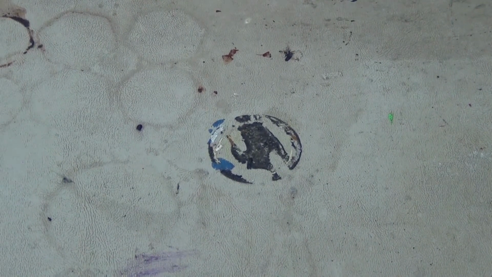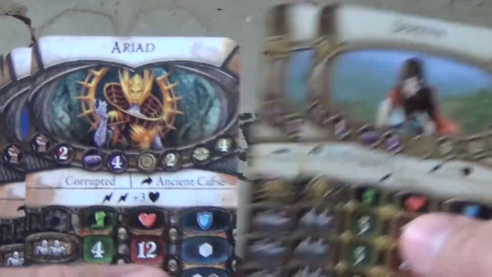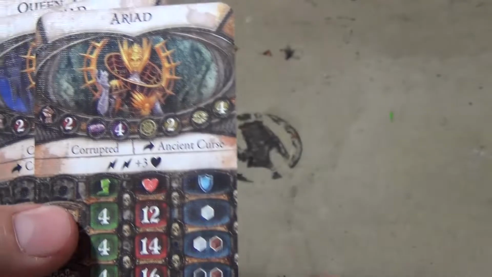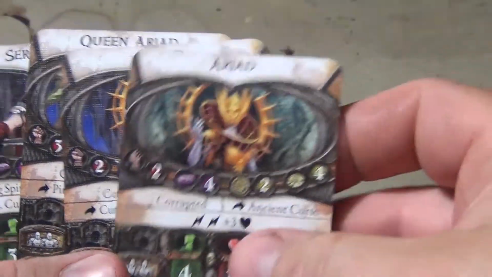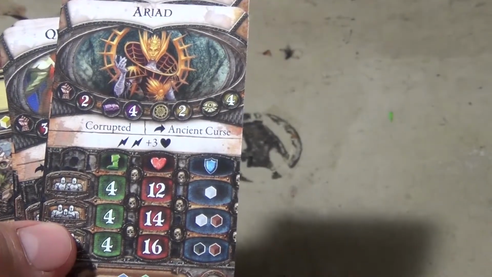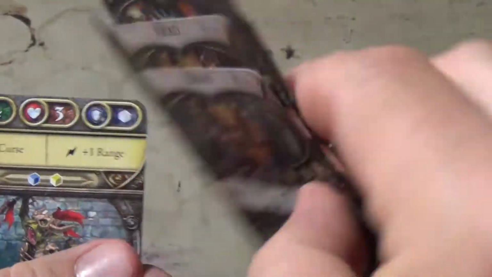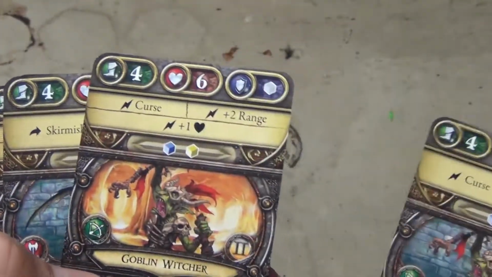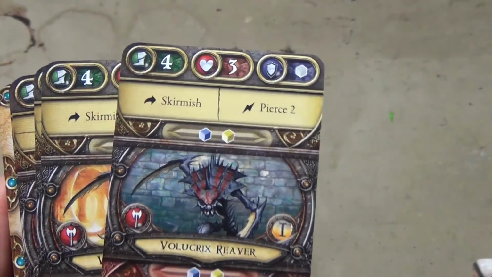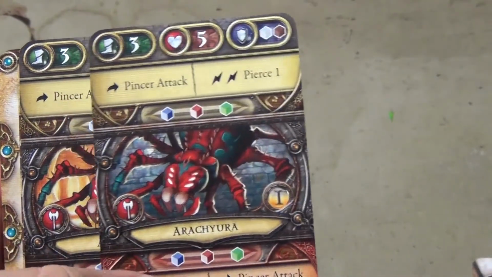And then we'll take a look at the cards and wrap it up here. So it looks like we have some ally cards here. And then we have some, it looks like there's the monster cards, maybe the lieutenants. There. And you get the abilities listed on the back. And we have the monster cards. That was a Goblin Witcher. There's a Volucrix Reaver was the insectoid looking thing. Carrion Drake was the little winged serpent. And an Aracturia was the spider looking thing.